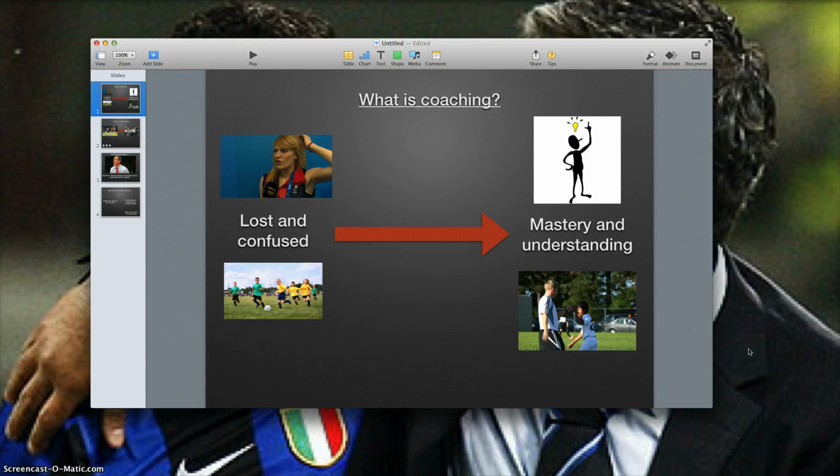Now a lot of that is based around the skills of coaching, which essentially is a process from, very much those of you that are the lost and confused type of person. We've all done this when trying to learn something, learn a new skill, learn something in the classroom, to getting people to understand that information and to be able to apply it. This is what you're going to work towards.